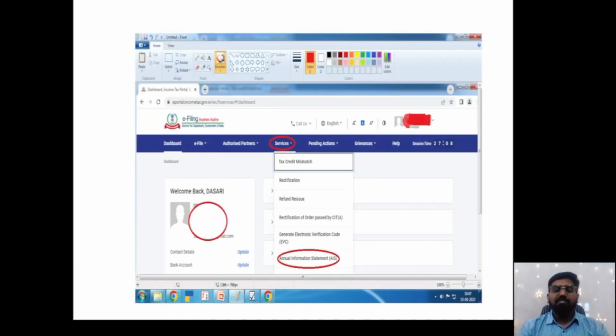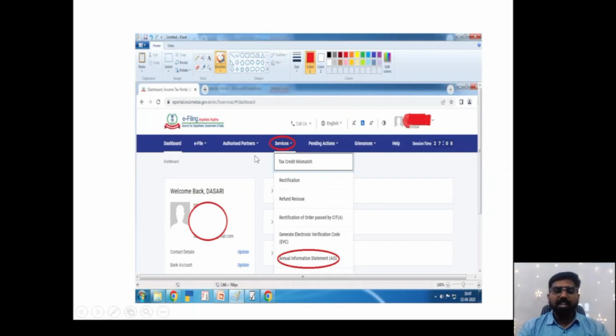These are the details which will appear in Form 26 AS, and an assessee has to invariably verify these details and see that these details are included in his income tax return that he will be filing. After verifying your Form 26 AS, you have to verify another statement which is called as annual information statement.